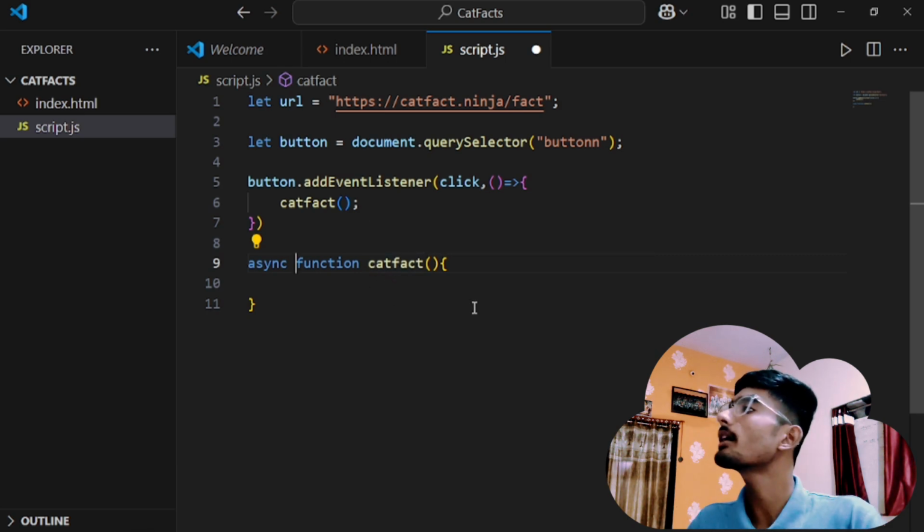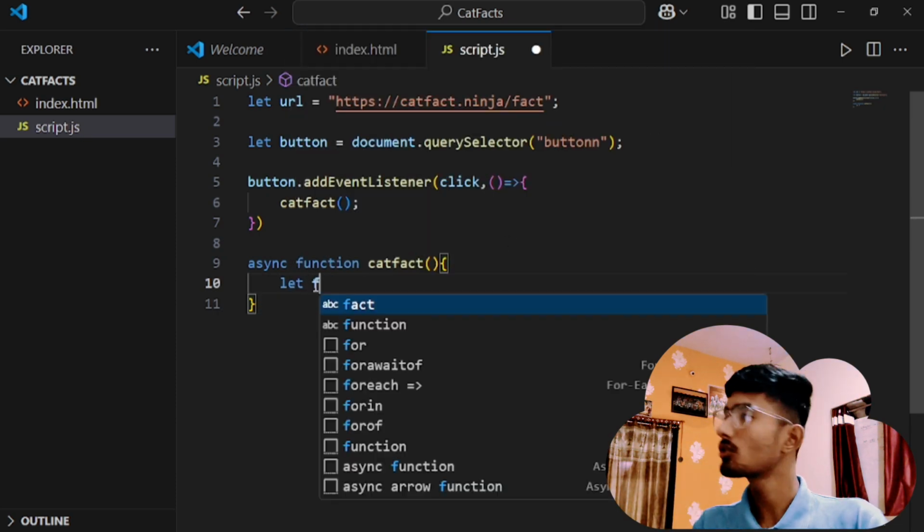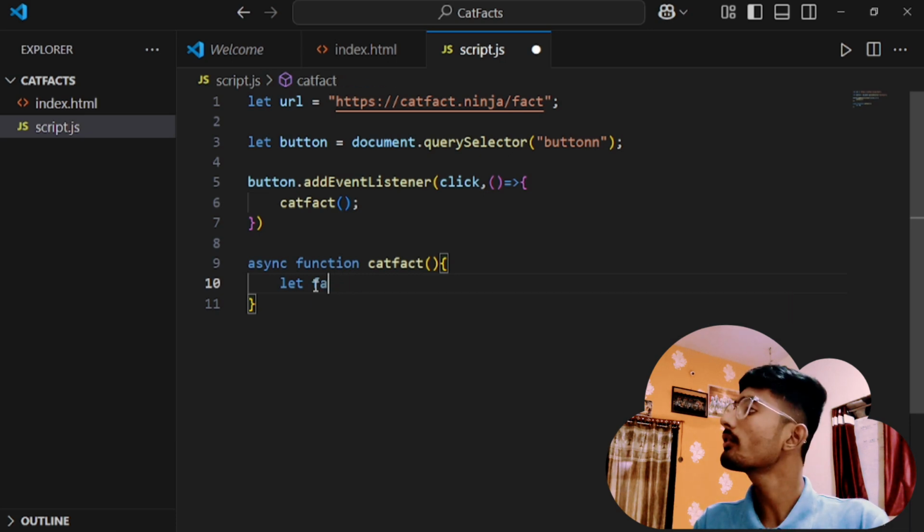Okay, continue. We have made the function, and we have used the async keyword to make it an async function. Now inside that we will fetch our data from this API. We are going to use let, what we will get, a fact? No, we will get a response.